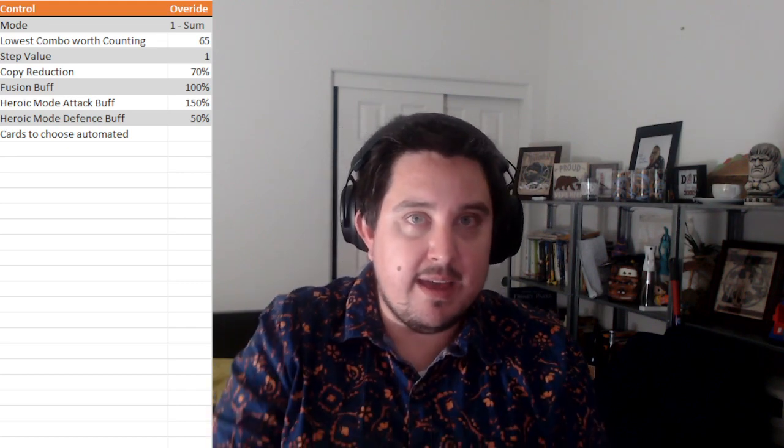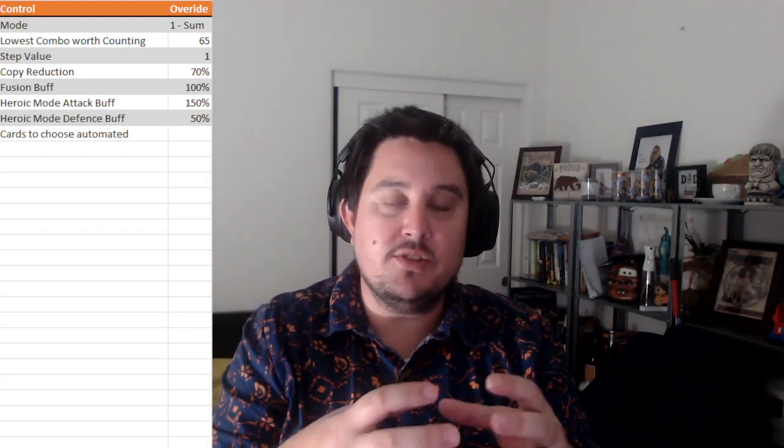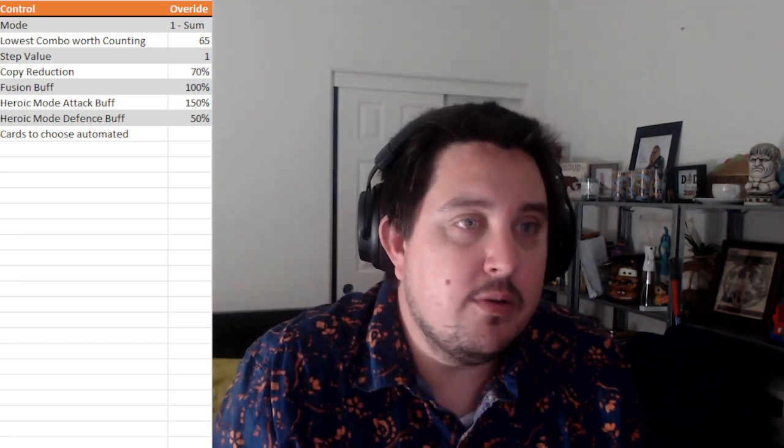Step value, all that's doing is it's clumping together all of the cards at one level. So 65s all count as 65s. 66s all count as 66 points, so on and so forth. If I had changed this to a 2, it would have put 65 and 66 together as one score. 67, 68 as one score, and so on and so forth. So step value of 1 when you're at this high of a level is actually a lot better, and that's why I have it that way.